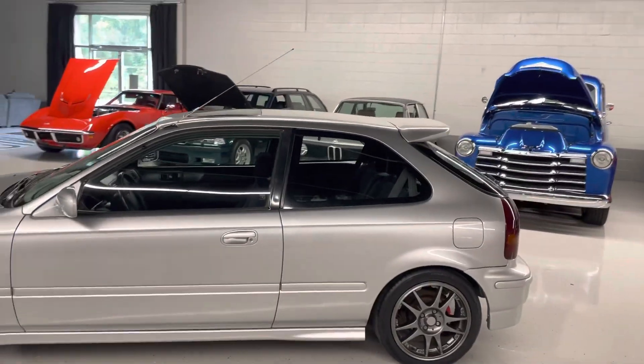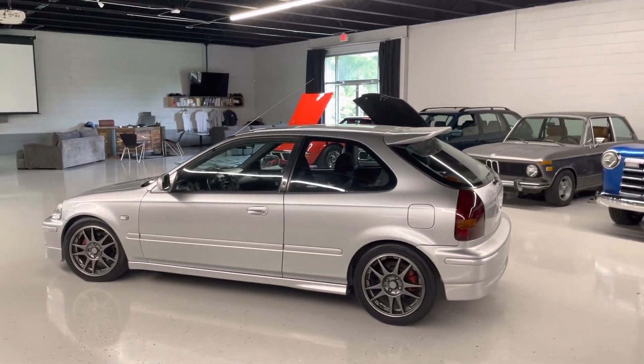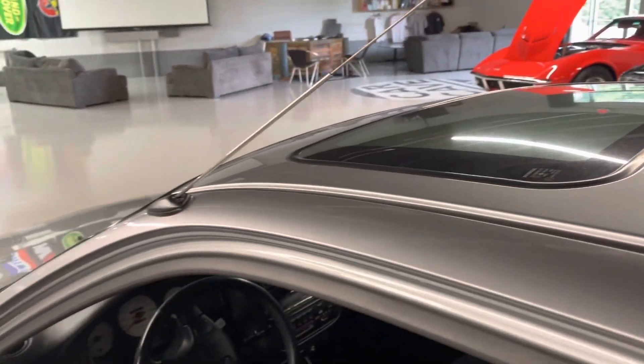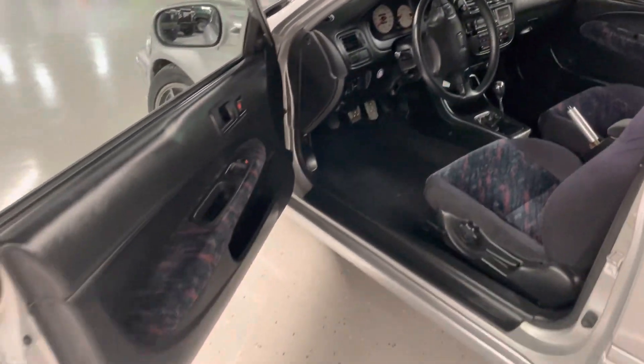It's not something that is an oddity if you're trying to get serviced here in the States — it can be difficult, but you have a lot of parts that will cross-reference over. We did do the timing belt on it, so it's a Gates Racing Timing Belt. The interior is clean.